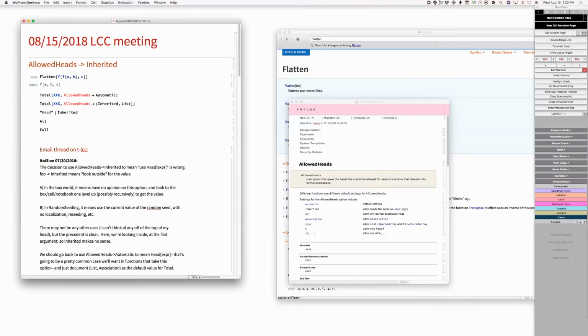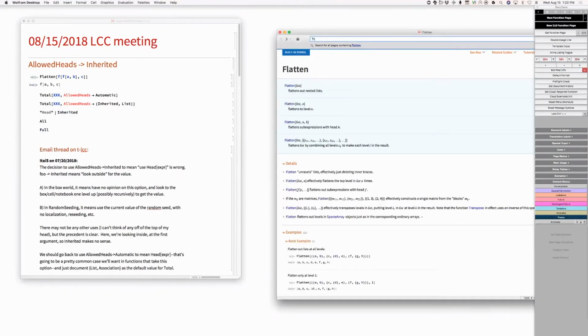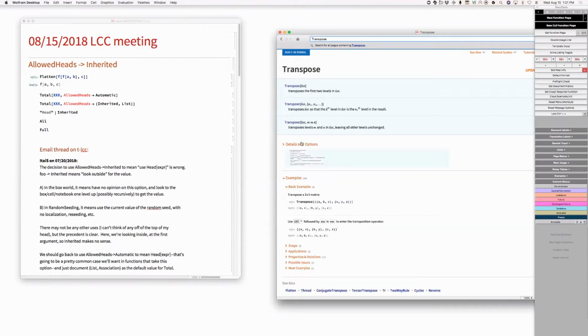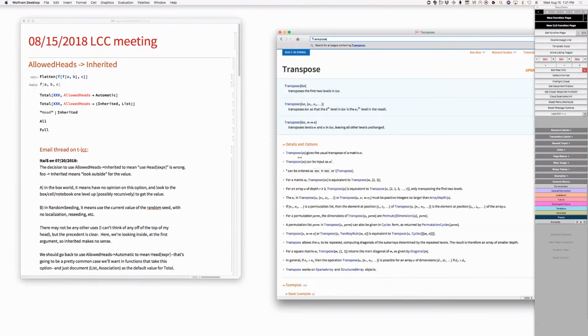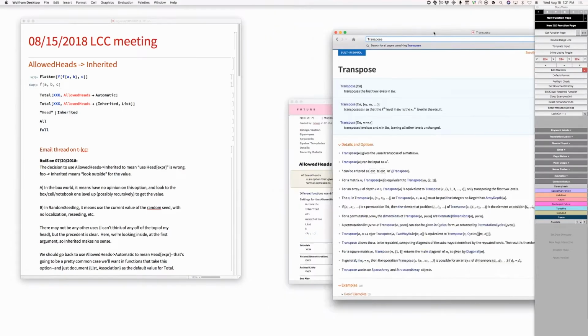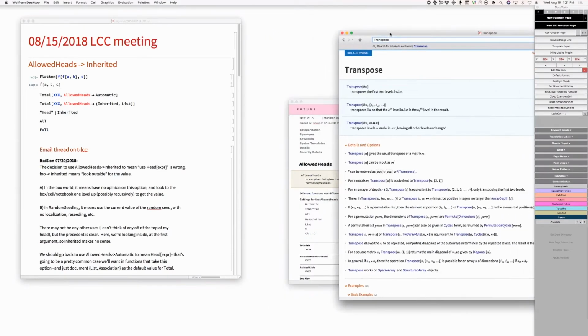By the way, Sandra on our live stream is pointing out that in the documentation there's a Transpose, AllowedHeads arrow All. What does Transpose do with AllowedHeads? Not a great deal. This is one of the reasons why we hadn't documented it yet, that it was not very well implemented for Transpose, which was the original motivation for the symbol.